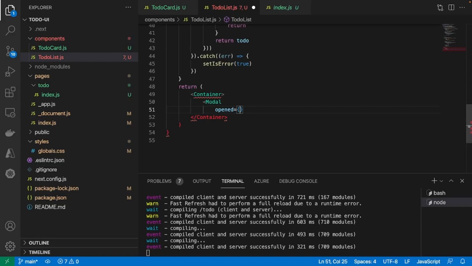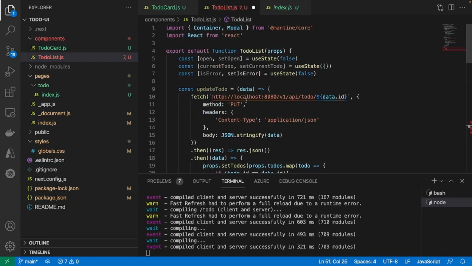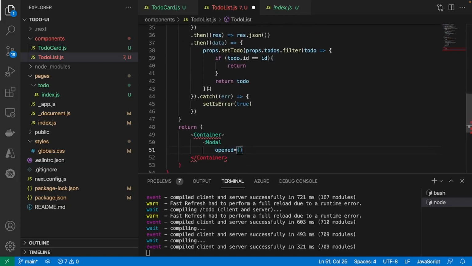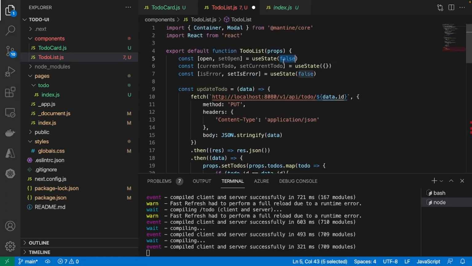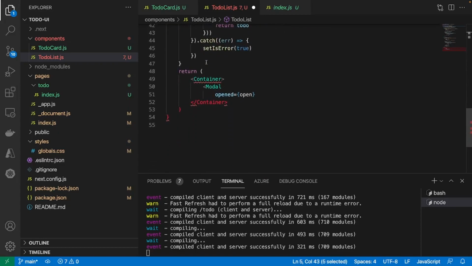So to let the modal know that it needs to be opened, we have a state here for that. So we're just going to pass that in. We're going to call this open. Right now it's false, so by default the modal is going to be closed. But once we set open to true, it's going to open the modal. And then on close, meaning the X that's going to be inside the modal, when we click on the X, it's going to close the modal and update the state.